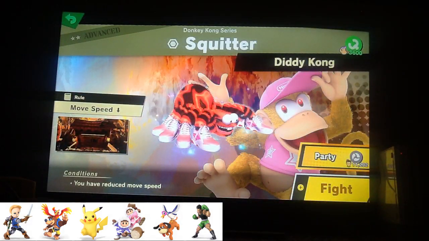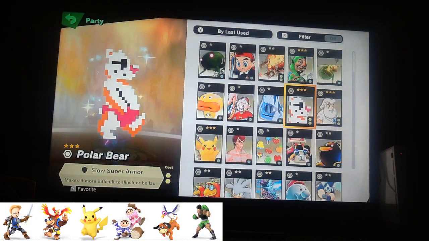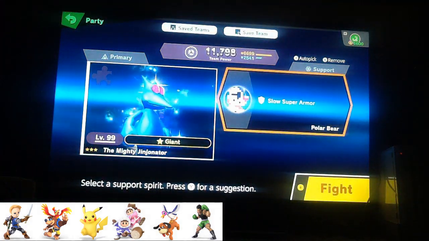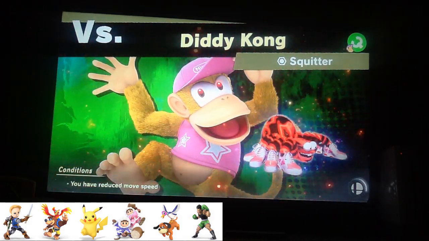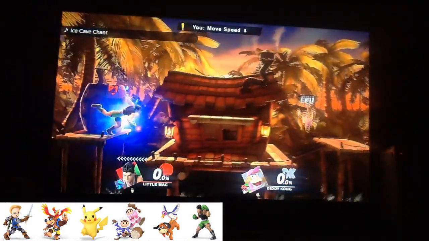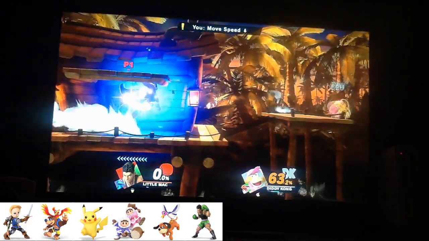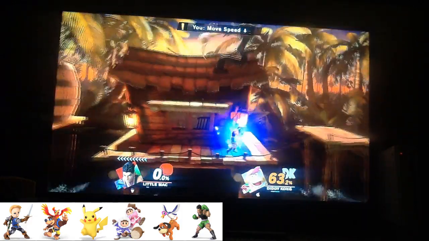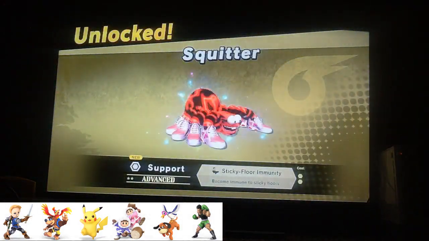Alright, Spider. You have reduced move speed. Then in that case, I have a best way of doing this. Since I'm going to have reduced speed anyways, I might as well just put on super armor so I don't get flung away. Literally, it works. And I'll just stick with Little Mac for now. There we go. I knew that would work. I was pretty much going to be slow. I've got sticky floor resistance now. That's handy.